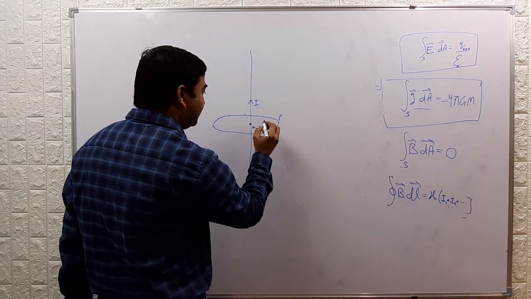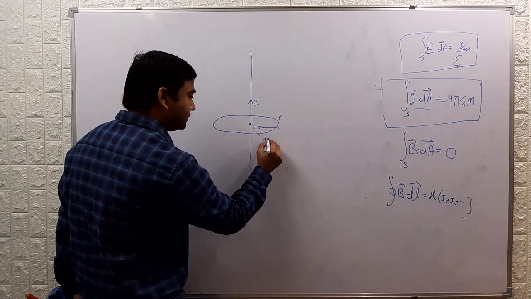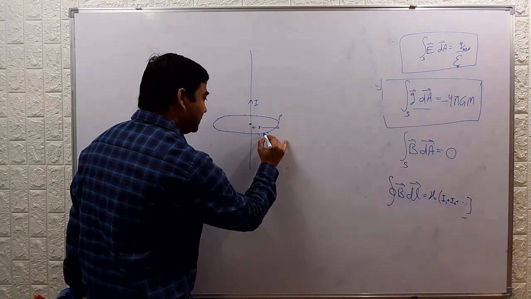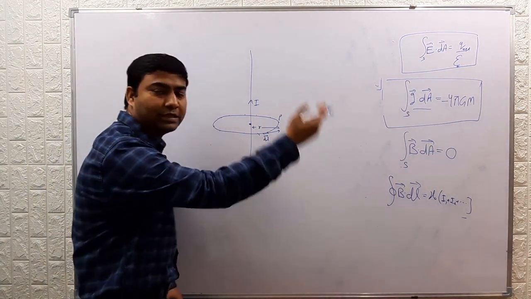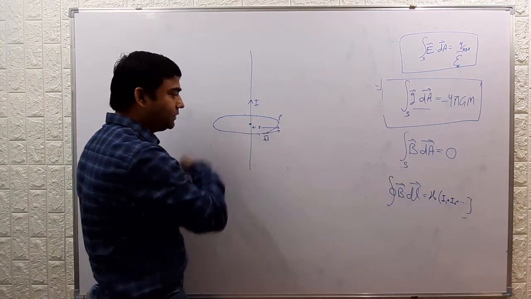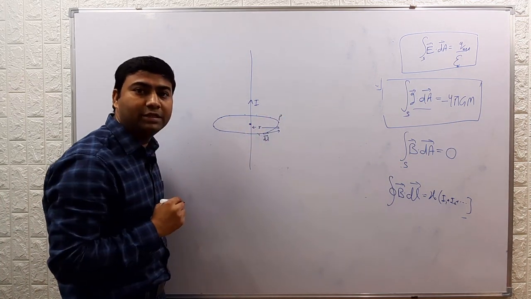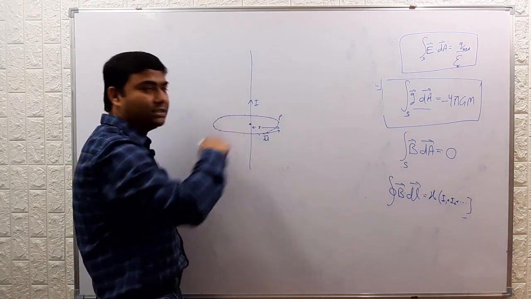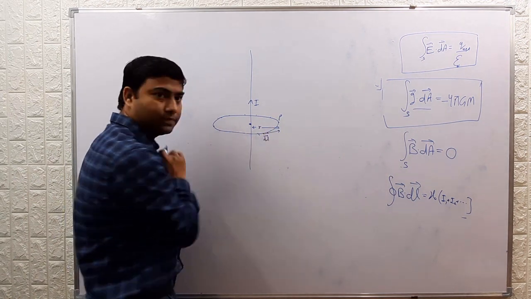Second, here we see dl. dl is any small displacement vector on this circle, and the direction of dl is along the tangent at the point. At any point, dl will be in the direction of the tangent. Now we know by the right hand rule, the direction of the magnetic field due to this wire will also be tangential. At all points, the direction of magnetic field is tangential, and the magnitude of magnetic field is the same at all points.